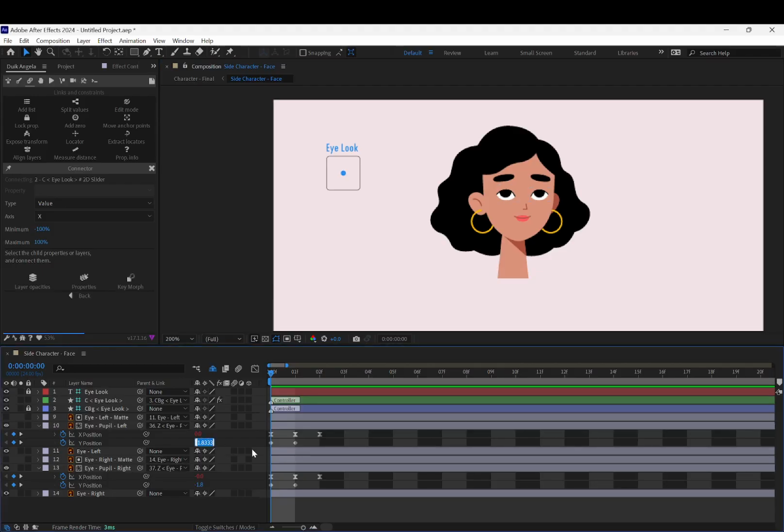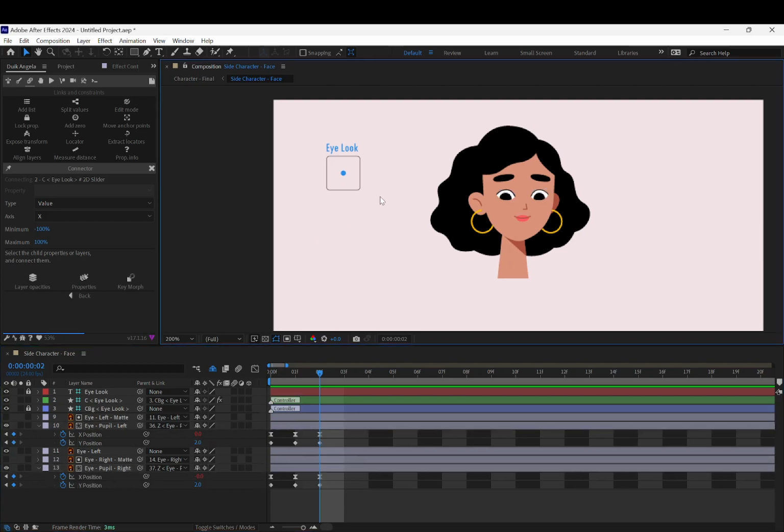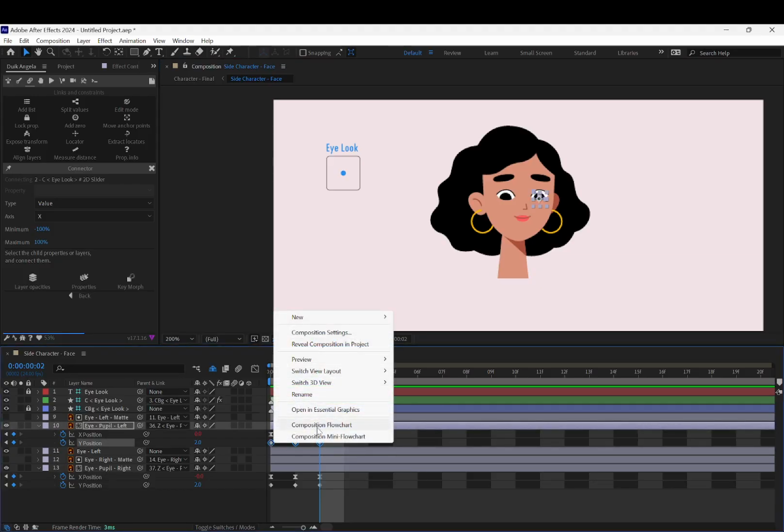We can round that off to -2, I think. -2. And we'll do the +2 over here. +2 and +2. So that's about as far as I want her looking up and down. We'll set these to easy ease.